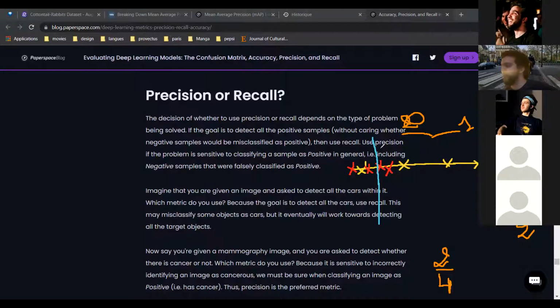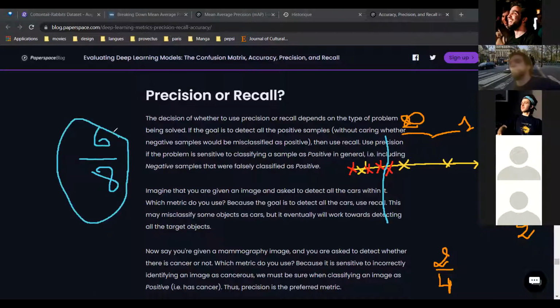Yeah, it's here. How many positive classifications do we have, or accuracy? Sorry, how much accuracy do we have? We have something divided by 8. 1, 2, 3, this is false, and 1, 2, 3, this is false. So it's still 6 divided by 8, the same accuracy for different thresholds. Now let's see which one has higher precision and which one has higher recall.